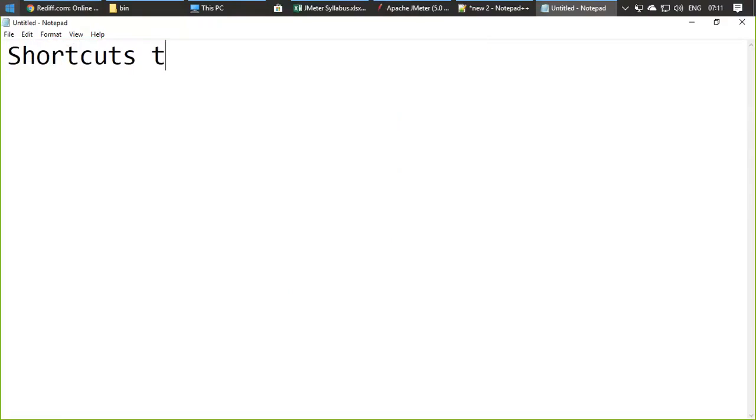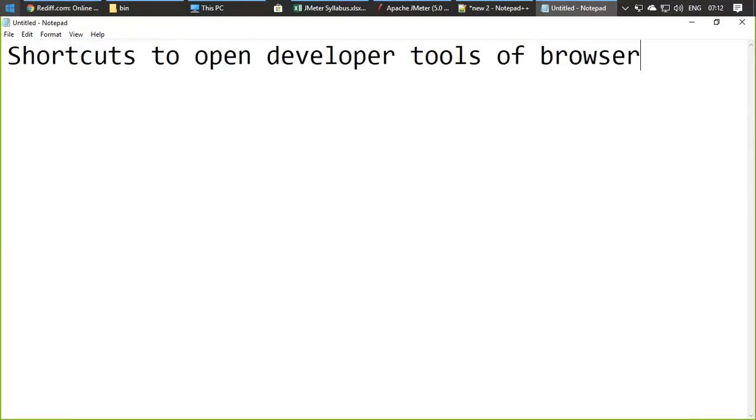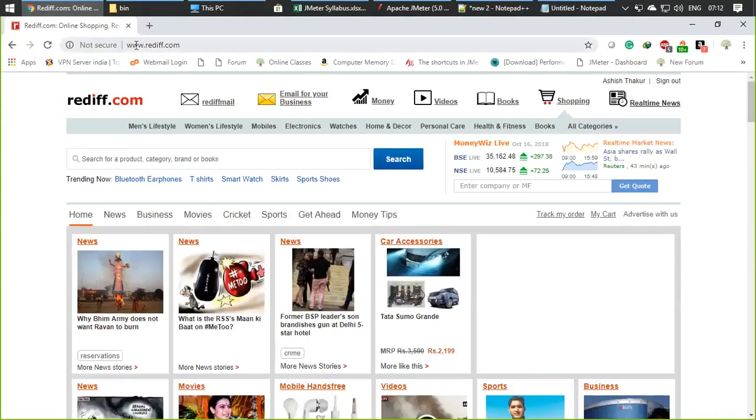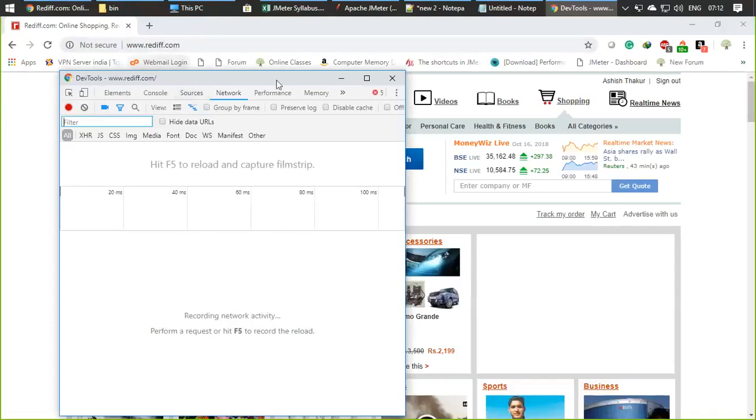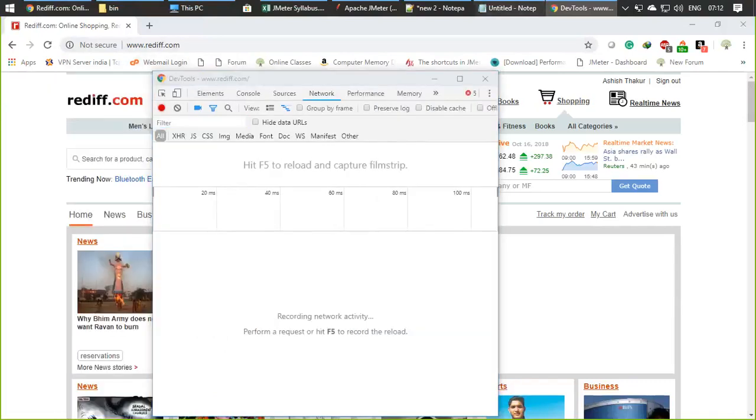Shortcuts to open developer tools of the browser. On most of the browsers, the shortcuts are the same. The first shortcut is the F12 key. If I hit the F12 key, it would be opening developer tools. So let me jot it down.